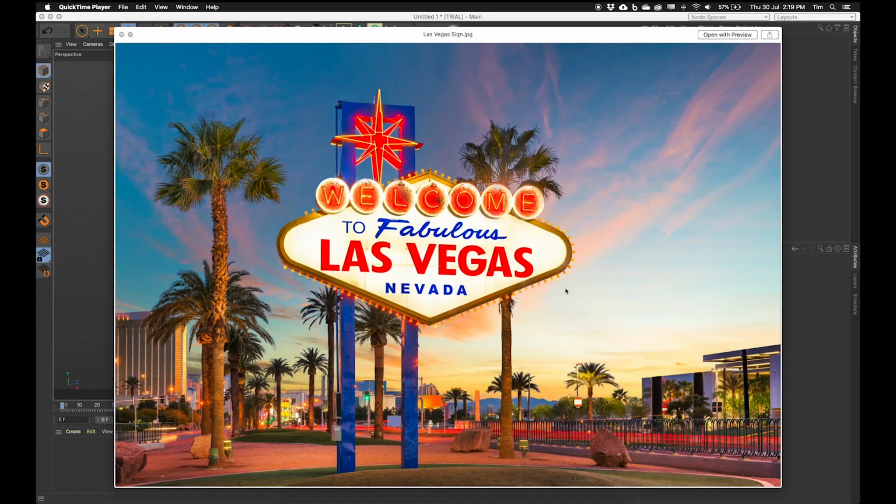So in this tutorial, we're going to have a look at how to create a version of this famous Las Vegas sign. And this is kind of a beginner level tutorial where we're looking at really commonly used tools for modeling in Cinema 4D, things like extrudes and sweeps. And we're going to use a couple of other things like a MoGraph cloner to make some light bulbs. And we're just going to make a really simple version of this sign just to see how some of these tools work. So let's get started and we'll work on this main part of the sign here for a starter.